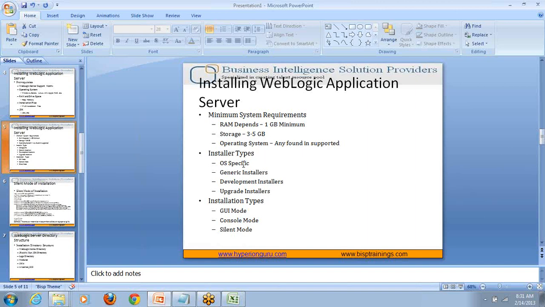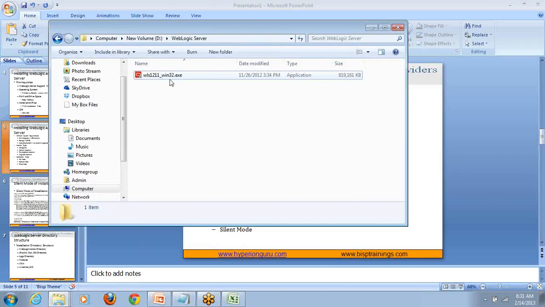And installer types. Like I said, this is the OS specific installer, which one I showed you. This is Win32, you can see it here. It's a Windows specific installer file. You cannot run this installer file on another operating system, like Solaris. Although this is made up of Java, if it is architecture or operating system specific, this kind of file type runs only on Windows, like .exe. But if it is the generic file, that is purely platform portable and platform compatible. You can work on any platform. You can install the generic file of WebLogic on Windows, on Linux, on Solaris. The same generic file you can install anywhere.